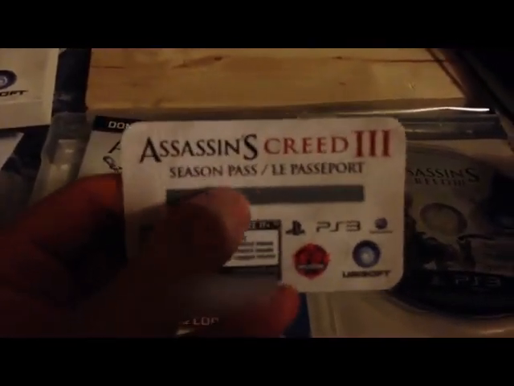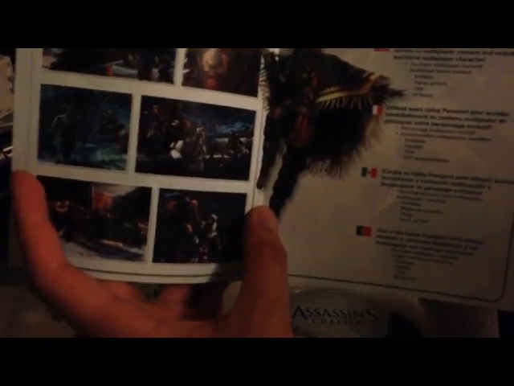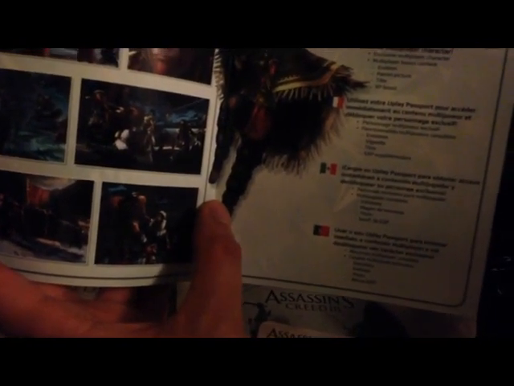And here we have the season pass. Now, luckily, I don't have to actually scratch it out, so I don't have to cover it. Don't lose this card. Assassin's Creed 3 Uplay Passport. Multiplayer Access Code. Great, it's gonna be a problem. Uplay Passport. Okay, you redeem your Uplay Passport, get instant access to multiplayer content, and unlock your exclusive multiplayer characters. Exclusive multiplayer characters, multiplayer bonus content, emblem, patron picture, title, XP boost. Yeah, I don't really know what that's all about, because I have yet to play a Ubisoft game that makes use of a multiplayer component, well, making use of the Uplay thing.